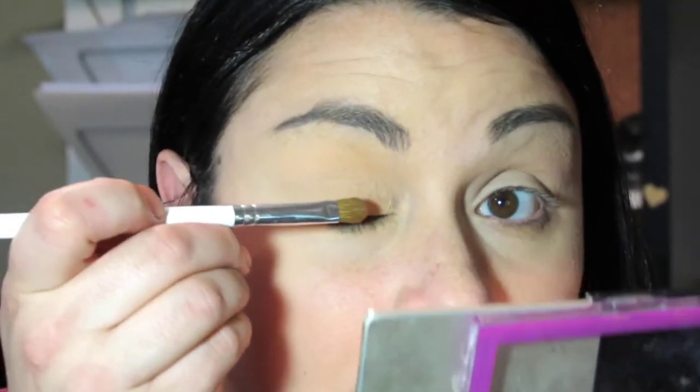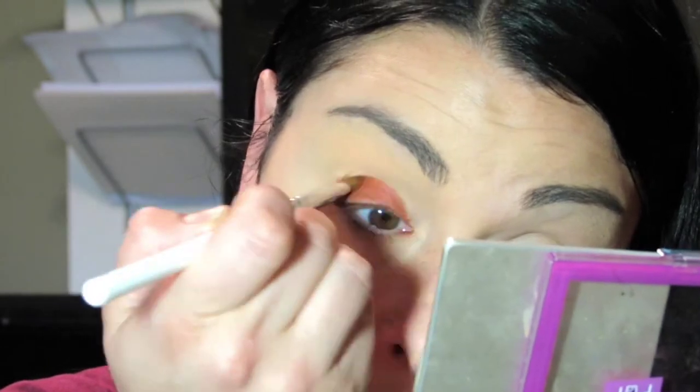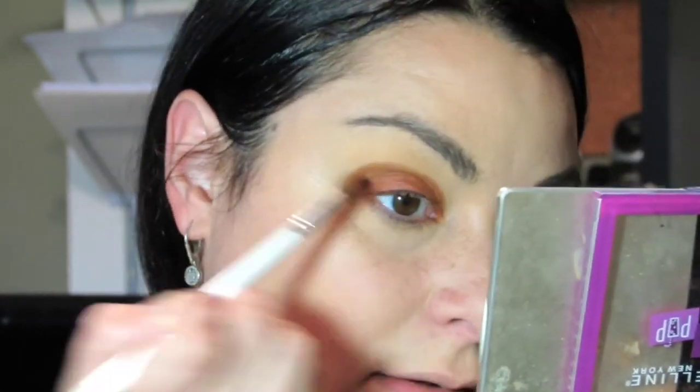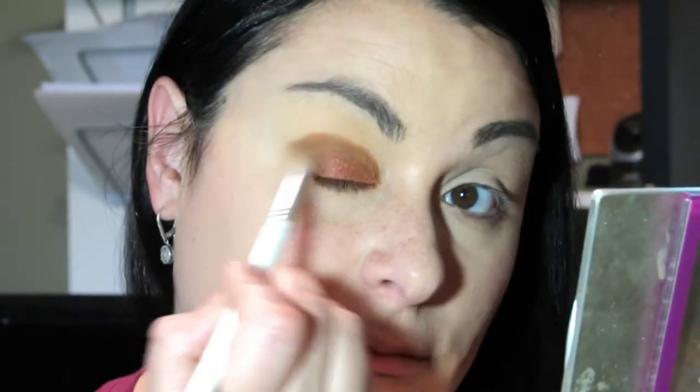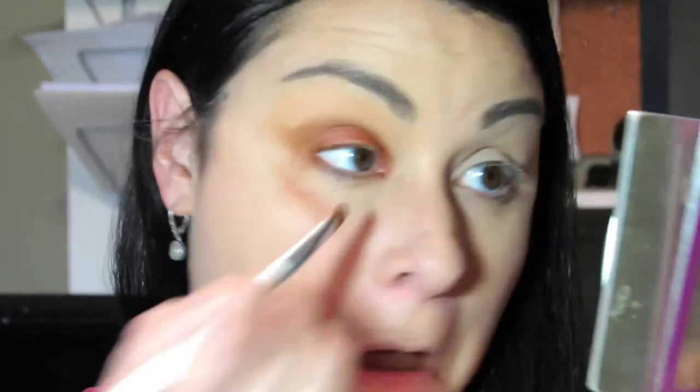Cherry Cola all over the lid. Cherry Cola is this color right here — it's a really pretty color, very pigmented. Then we're going to blend Cola Float in the crease. Cola Float is this brown color. This is an interesting choice of colors, but oh, it is pretty actually. I did it in the crease but also in the transition a little bit, and I'm going to blend it out using that Chilling color from the beginning, then going back in with the Cola Float. It kind of tones down this color a little bit. Very pretty.